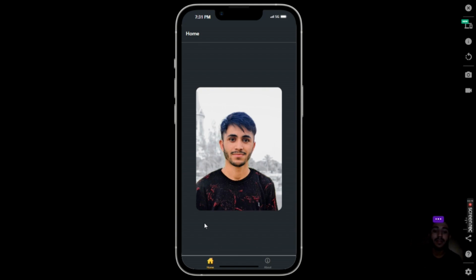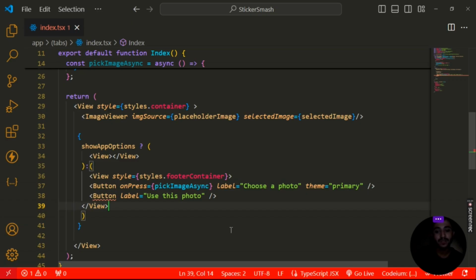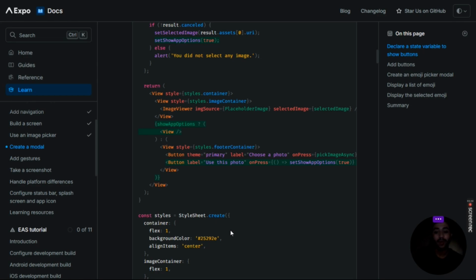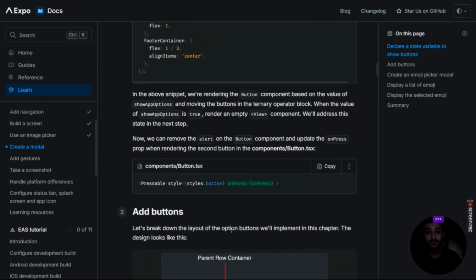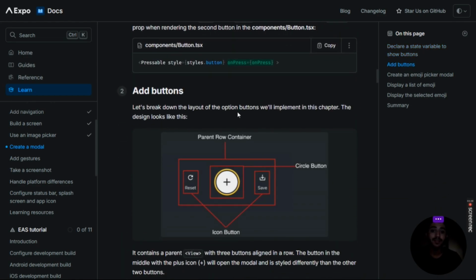In the bottom, we can now add the section of three buttons, containing the button on which we can click to select emojis, and two buttons just for reset and other stuff. So let's see. We have done it previously.